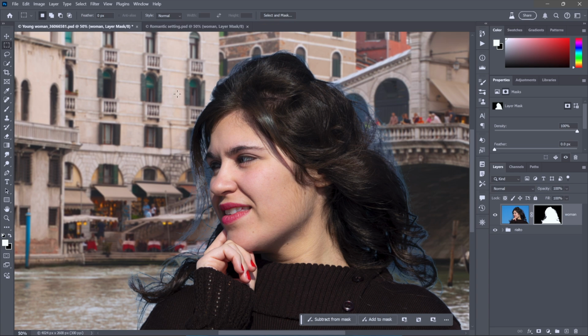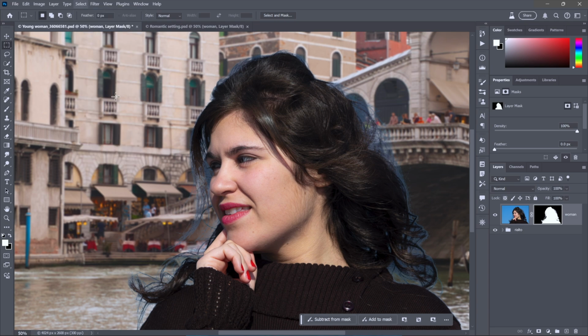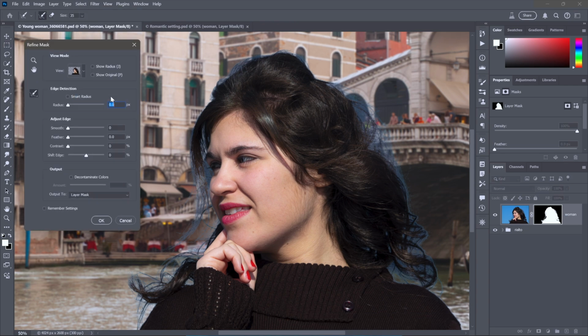Now we need to make it match the color of the rest of the image. You can go up to the Select menu and choose Select and Mask. That's one way to work. And that will bring up the Select and Mask workspace if you're comfortable in it. I don't like it because it takes up the entire screen. So what I prefer to do is press the Shift key before I choose the command. It's just a workaround. It's one of those things that Adobe added a long time ago. It's a development thing, and they just haven't removed it from the software, not even in Photoshop beta.